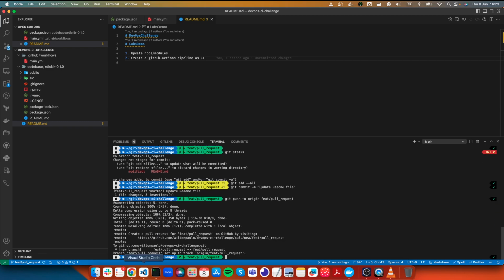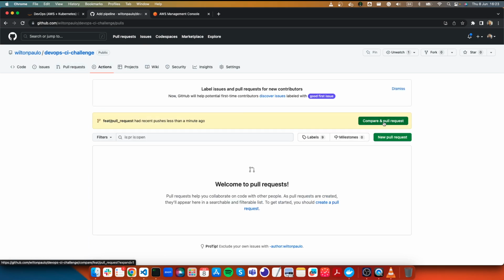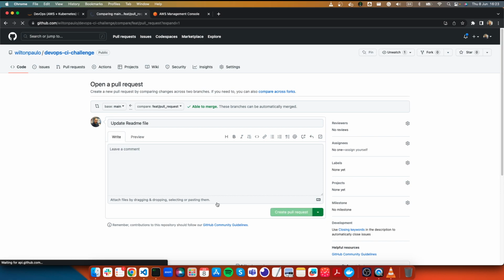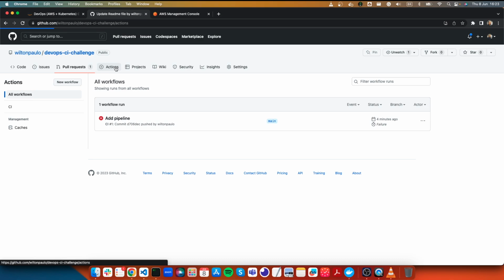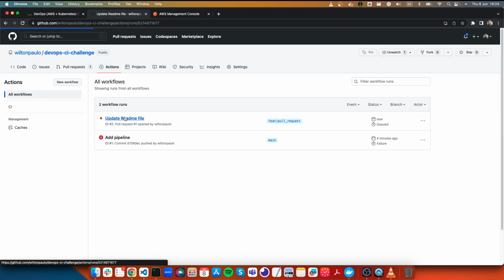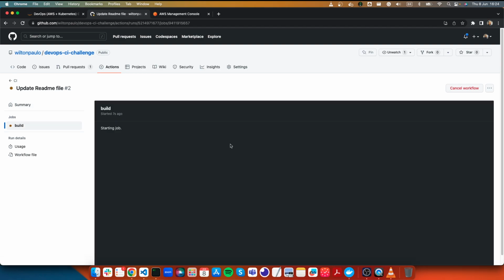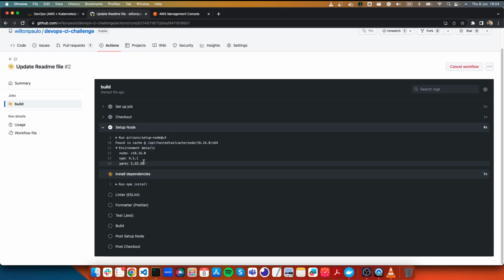Okay, now let's open a new pull request in this process here and see if this is gonna work. So just create a pull request, nothing special. Let's see the actions. No actions for now. Okay, running. Yeah, node version 18, so it's set up.